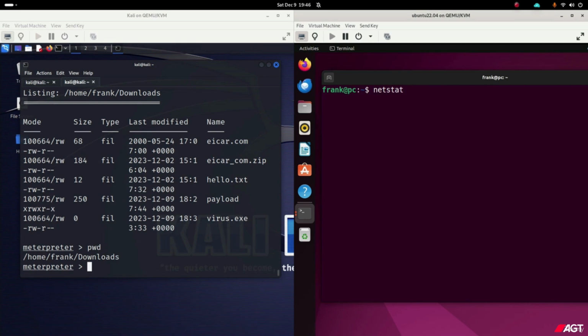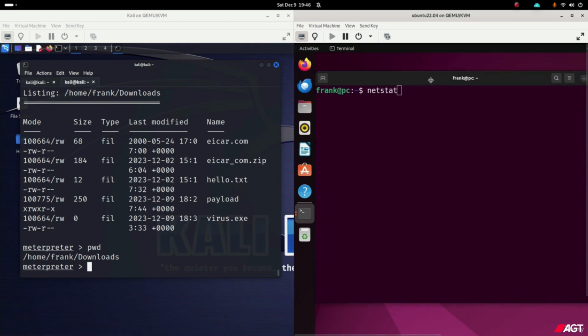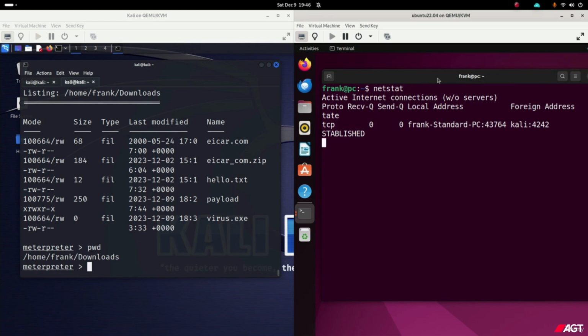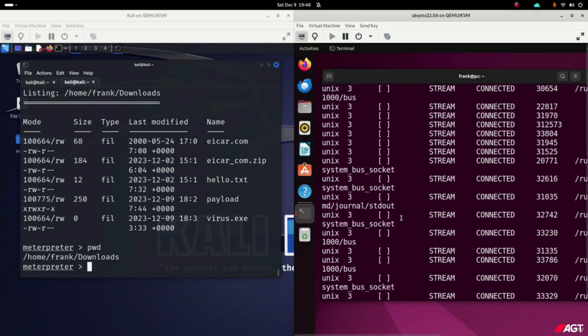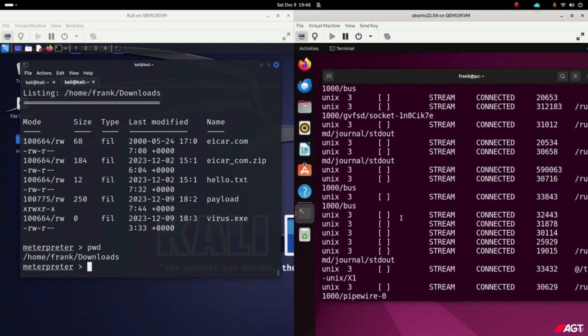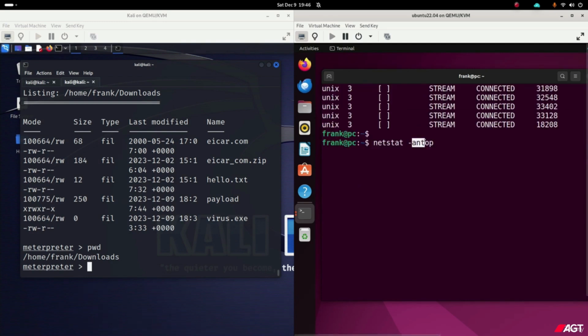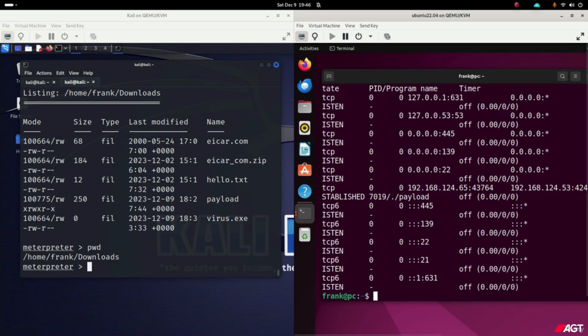and then we'll see the running connections, or the connections that are open, with some additional information. Let me just resize this terminal a bit. So if I press enter, you'll see the connections, and this might be a bit overwhelming. There's a lot of stuff here that we don't need, so we only want to see network connections. So you can add some flags here, and if you add this flag, it will only show the active network connections. Press enter, and now you see the active network connections.